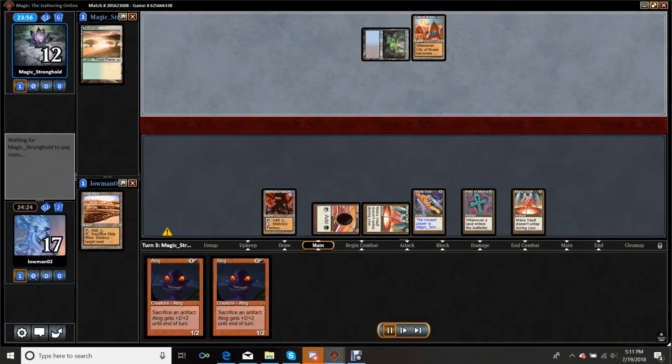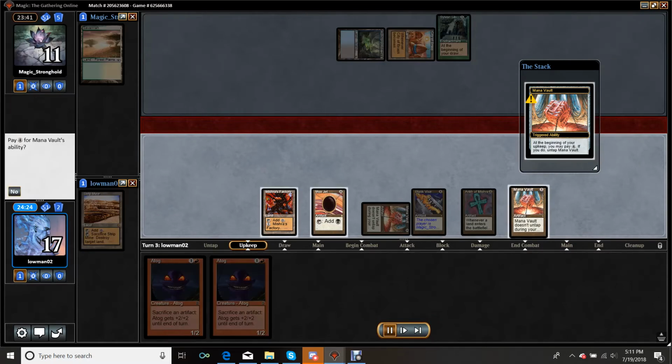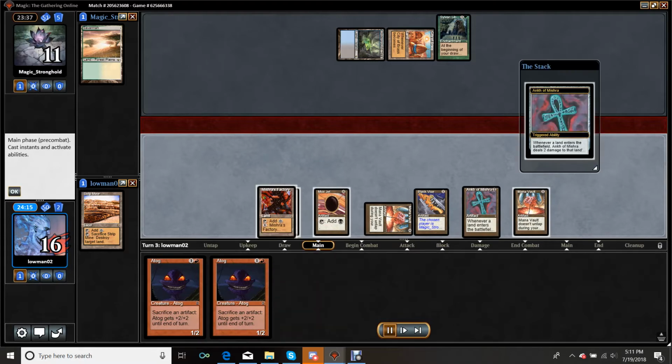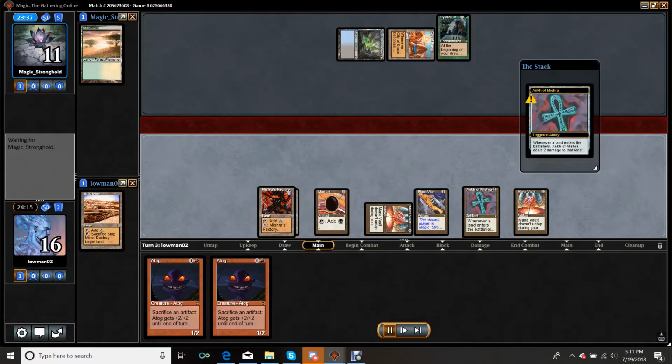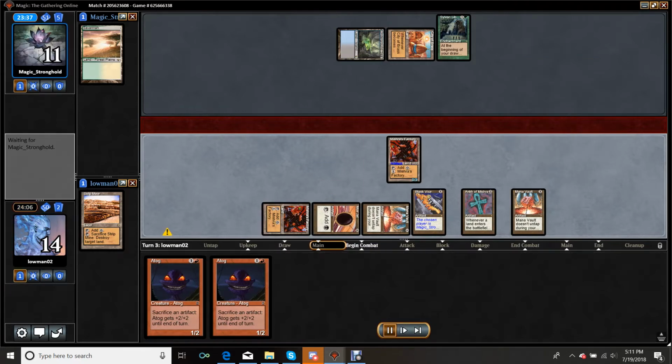Play a City of Brass, which I'm very happy to see. Play an invested card in the form of Sylvan Library, which is not great against this deck. Yes, I can find powerful cards, but you generally don't want to spend life on it. Find another Mishra's Factory, which is not the best draw in the world, but it's also not the worst. Go ahead and activate my factory, pump it up to a 3/3. Swing in there, putting my opponent down to 8.